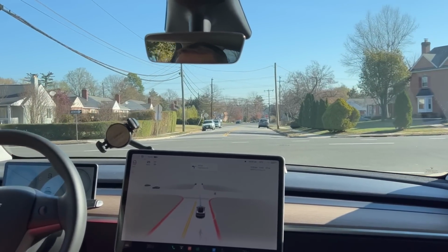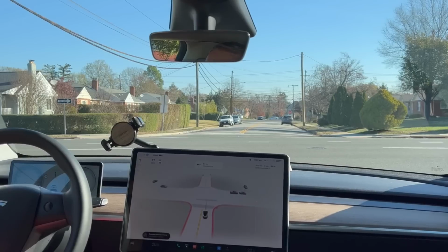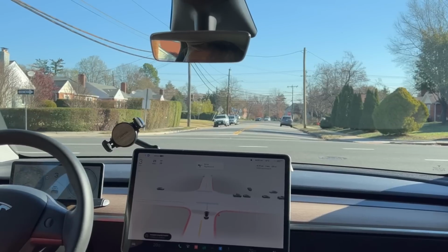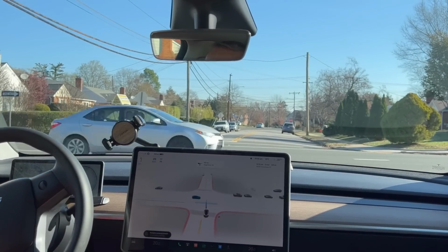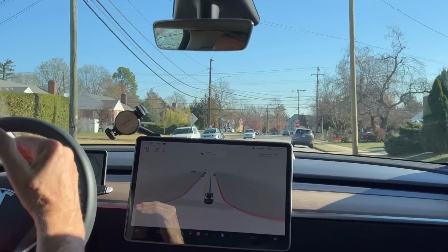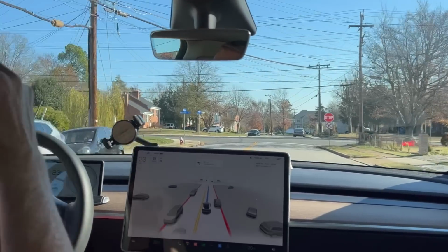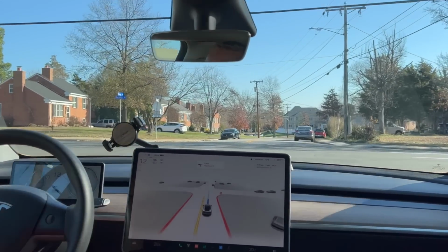Okay, so this is not a left or a right, but it is unprotected, so this is going to be interesting. It's a one-way street, so it only has to pay attention to one way, but there is a student driver or something coming. So now it should go. The funny thing was that the camera stopped, and then I did this beautiful turn, and then it got stuck in a whole bunch of traffic, even though it was just a neighborhood. It did all these really cool things while the camera wasn't working, and I was like, come on.